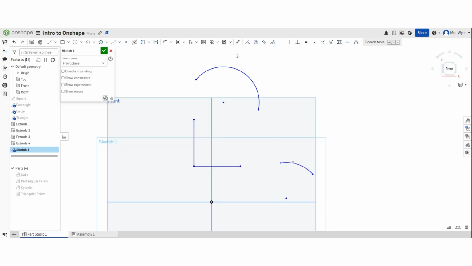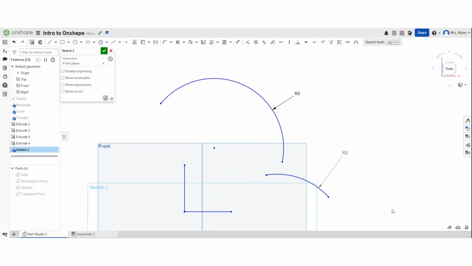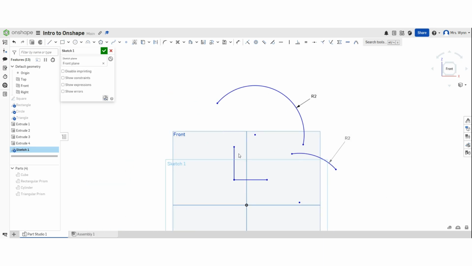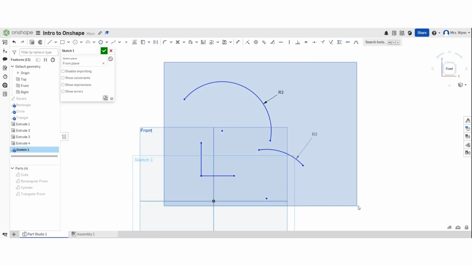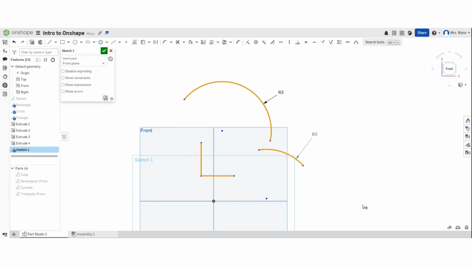It's basically defining, if we were to dimension this, those radii would be the same. And so I guess if I was to adjust this, make it 2, whatever, that one would turn into 2. So, it's probably going to be more applicable regarding lines, but we will see as we continue in our Onshape journey.